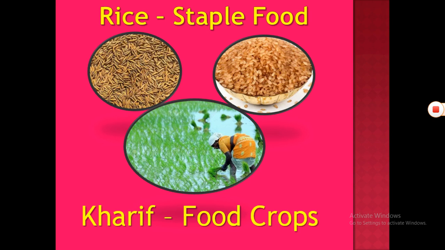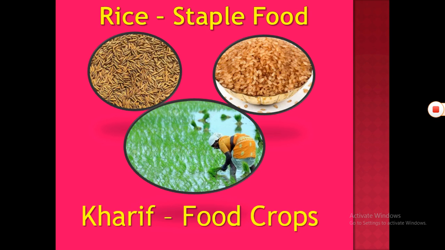Cultivation means growing. Alluvial soil is the most suited for its cultivation. Rice is grown as a kharif crop in the northern plain extending from Punjab to West Bengal. In the Brahmaputra valley and the coastal plains, rice is cultivated 2 or 3 times a year. Alluvial soil is the most suited for rice cultivation.